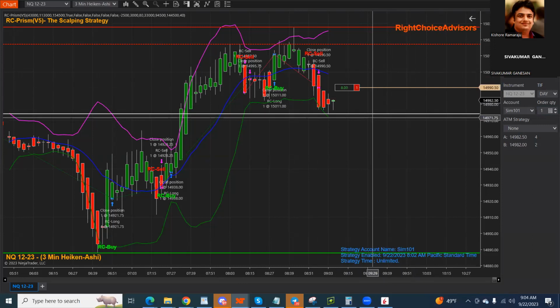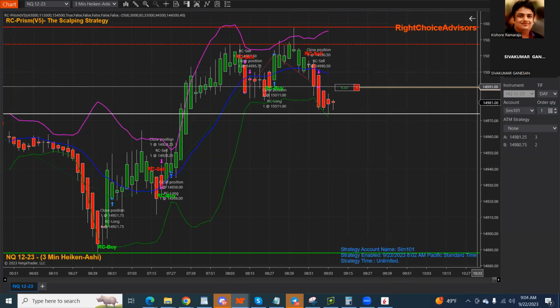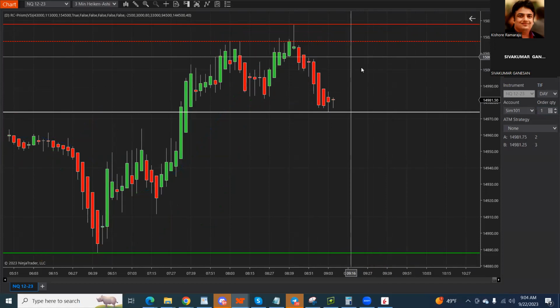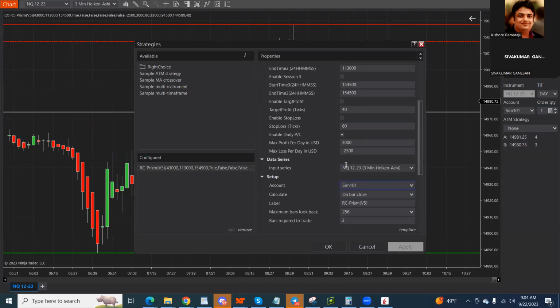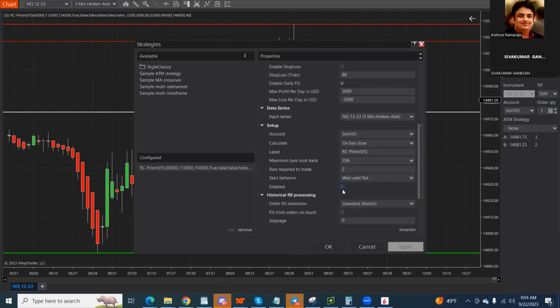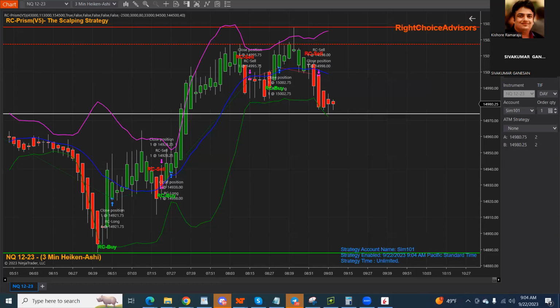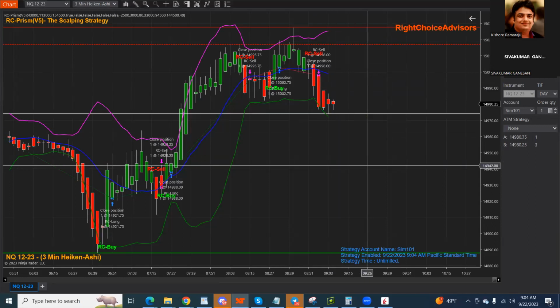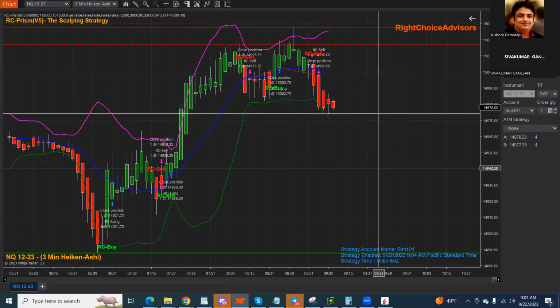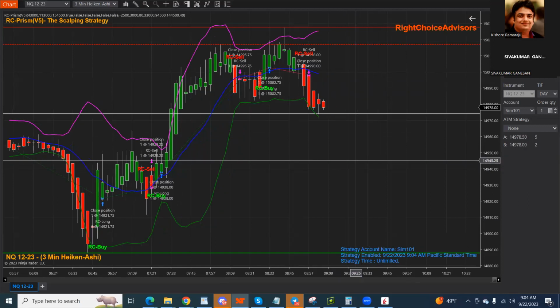So even with Prism, if you're okay with this profit, you can manually close this. And then right click again, click on strategies and click on enable button. Then it will wait for the next signal. Click apply. Now it will wait for the next signal. If you are watching manually, right? If you're not watching, then the algo, whenever there is a reversal, will close the short and take the buy again. But if you are watching manually, then yeah, you are right.